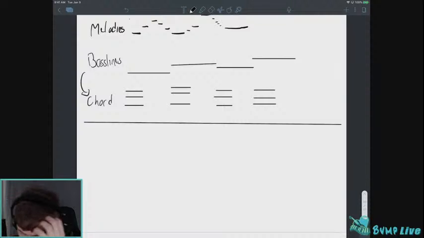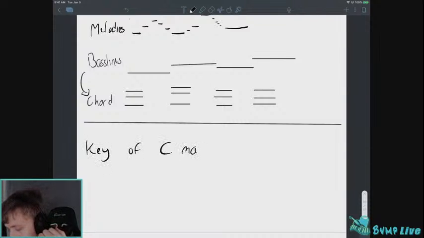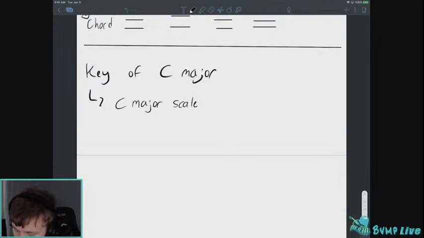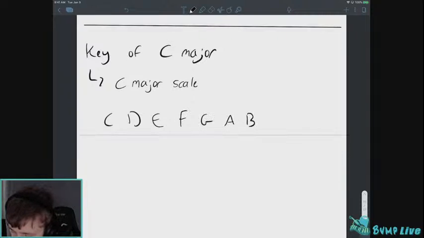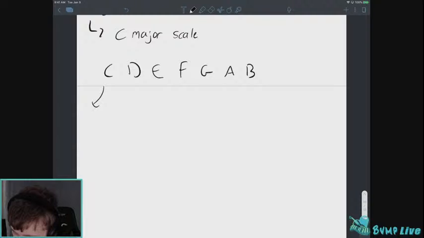So we are in the key of C major, which means we should be using the C major scale. So let's give ourselves those notes. C, D, E, F, G, A, B. And let's talk about a couple of these notes.